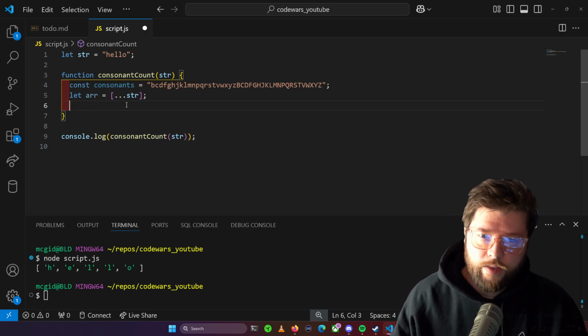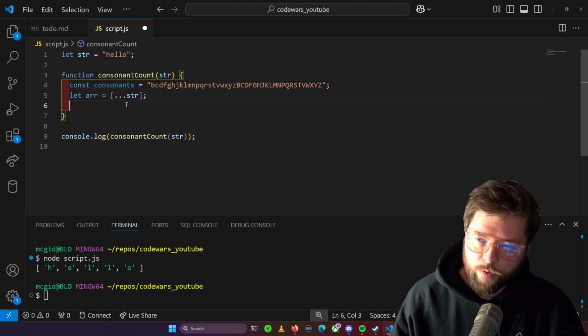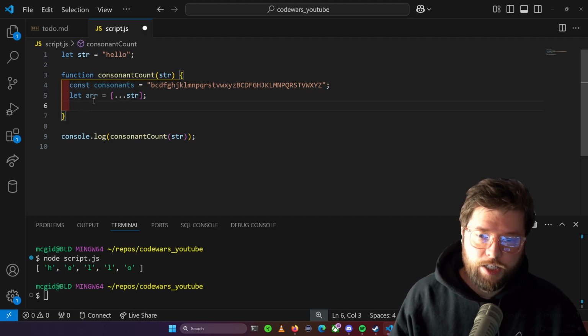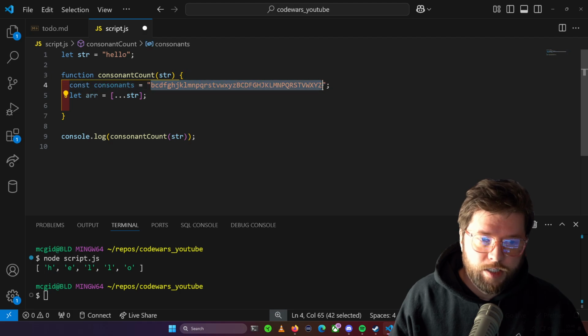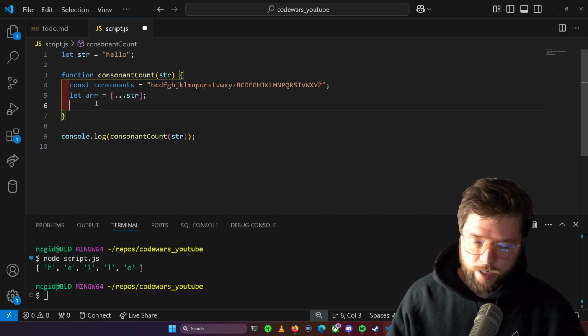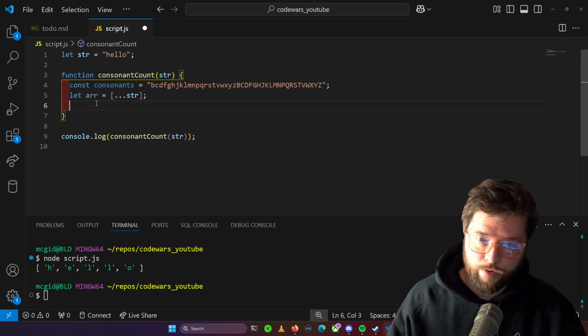And the way that I solved this one was I filtered the array, each letter or each index in the array, and I tested them against this consonants variable. So basically, I'm going to be testing, is the character included in this variable that I have or not? And if it is, I'm going to put it into a new array, and it'll just be an array of consonants, and then we'll count the length of that.